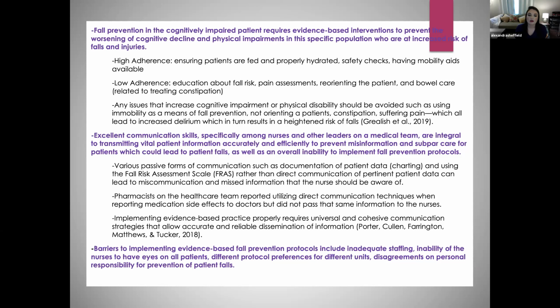It was kind of a little bit of the blame game, like, well, they're responsible in this way because they're ambulating the patients, or, the nurses are responsible because they're the ones administering medications. They're responsible for educating about those risks. So it's really important that there is a cohesive understanding that it's everybody's responsibility to prevent falls in the hospital.